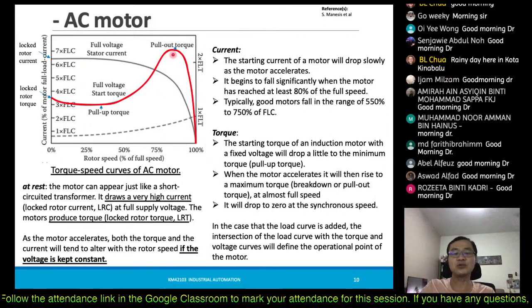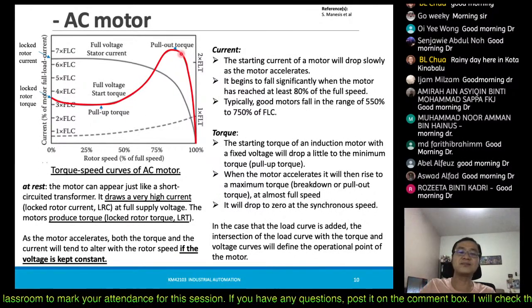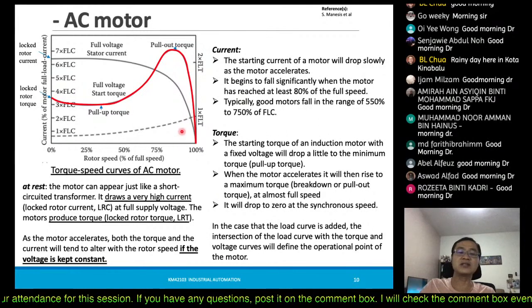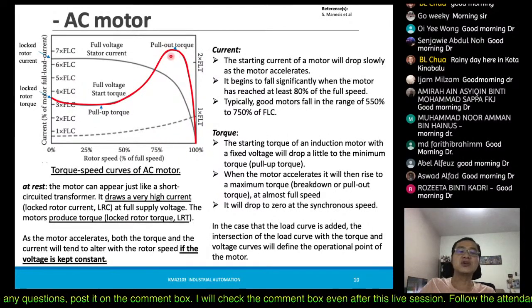So you should be able to select a motor that operates at your desired speed and produces your desired torque.